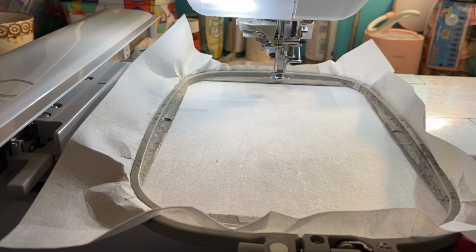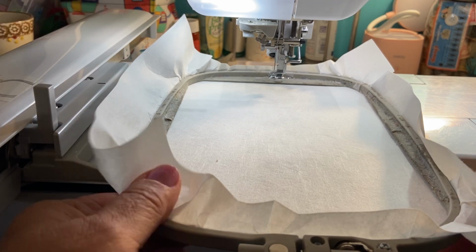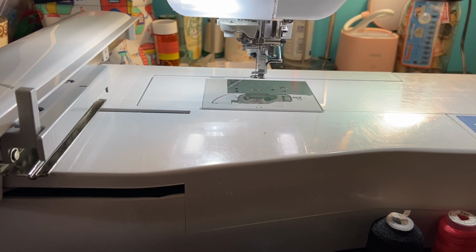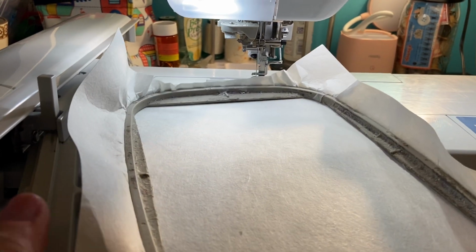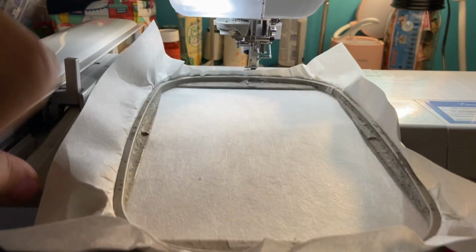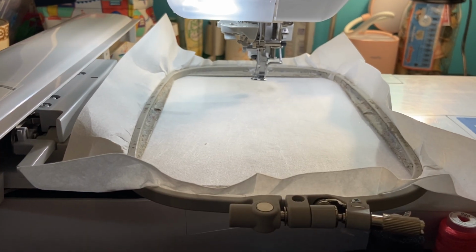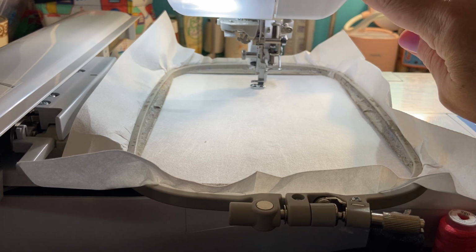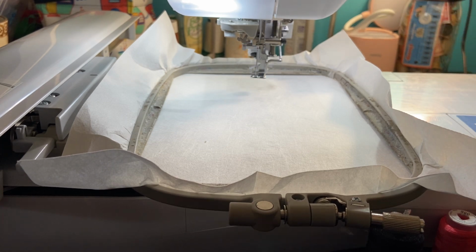Oh, it's asking me to change to a larger embroidery frame. Okay, I guess I've got to move it down a little bit. Why is it asking me to do that? All right, let me take my frame off. Whoopsies. Hold on a sec, and let me move it down. It's too high, maybe. Let me move it down a little bit, and just use those arrow keys. Let's see if it'll be happy with this. If I put the foot down, it'll tell me. We didn't get a green light, so that means it's not happy. All right, so I guess we've got to move it down. Change to a larger frame.